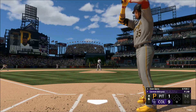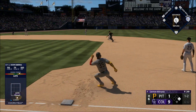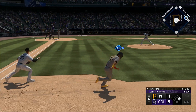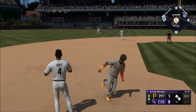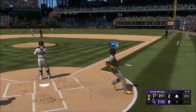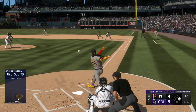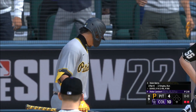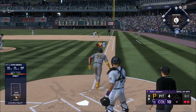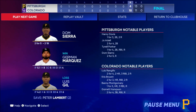Top of the sixth inning — swings and lines a base hit into left field and the leadoff man is aboard. You trusted your hands. Here's the pitch, runner goes — out towards right center field, that one hops against the fence. Man at first, Dom Sierra — swing and a tapper and he bare-hands it and he beats it, it's the speedy outfielder Dom. A few more pitches, we'll see how it turns out. This one to Brian, steps on the bag himself — ball game, 10-4 is how it ends.